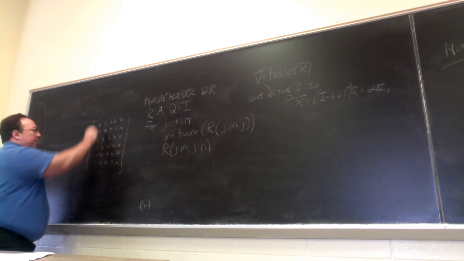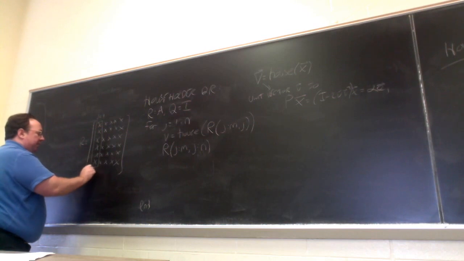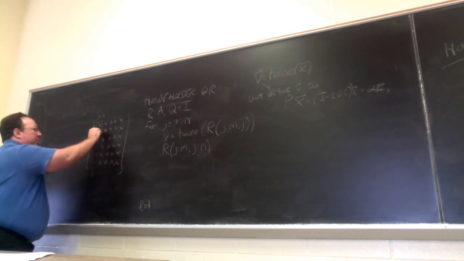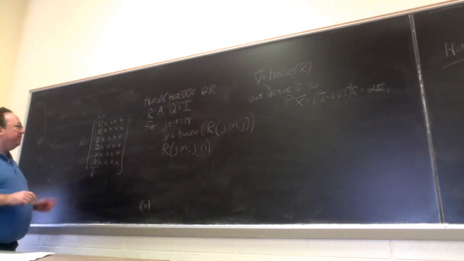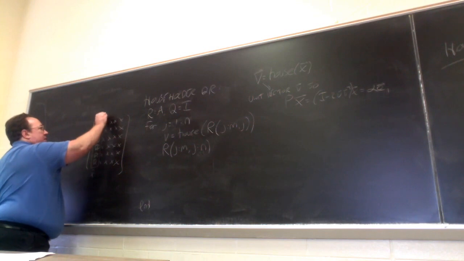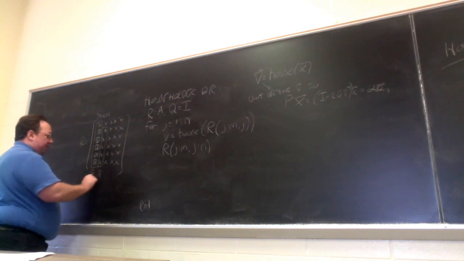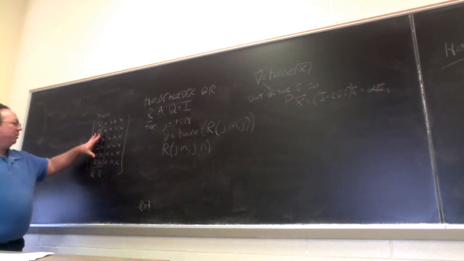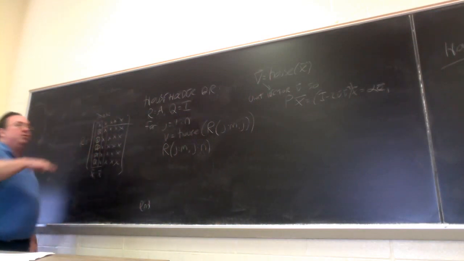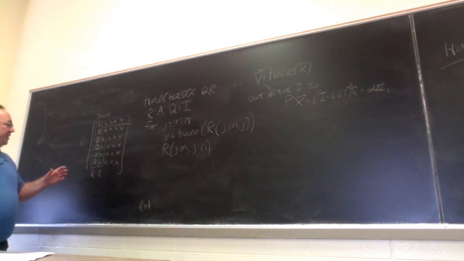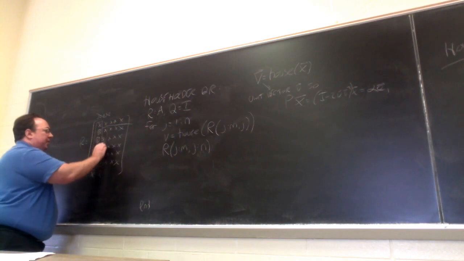at first time around, when J is equal to 1, I'm going to pass this entire column as my X, and then I'm going to wipe out everything below the diagonal. And then I go to J equals 2, and I select this part of a column to be my X. And I want to work on just this portion of a matrix. I don't want to touch the first row anymore. So I'm working on this part, and specifically I want to zero out these elements.